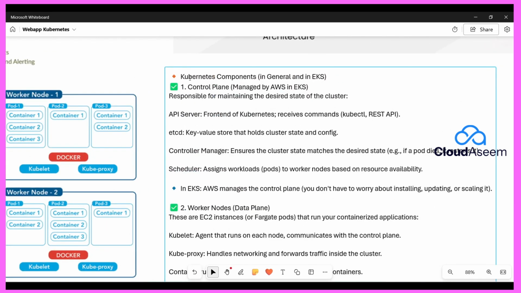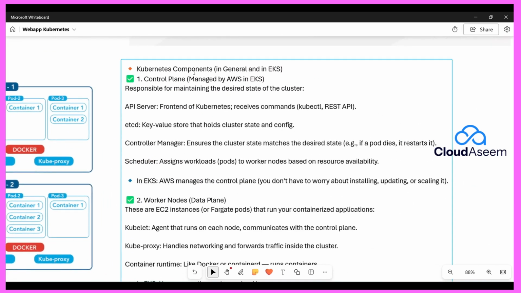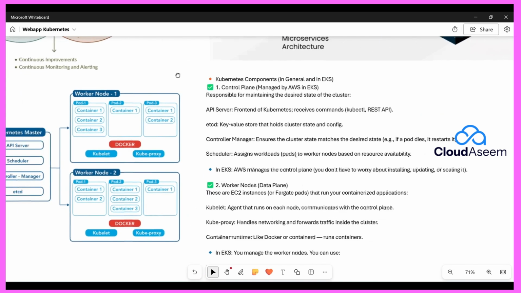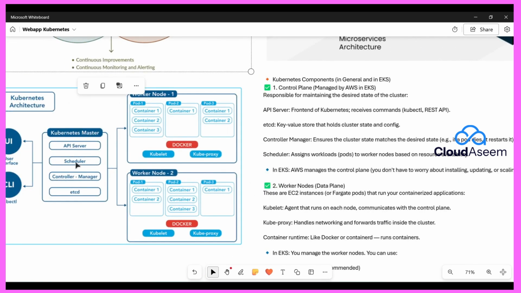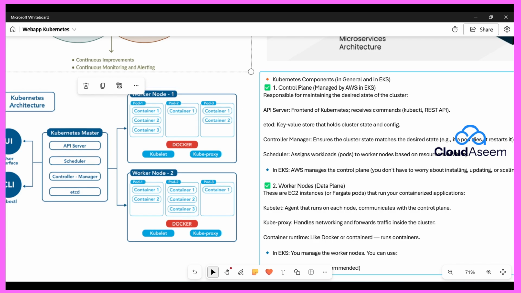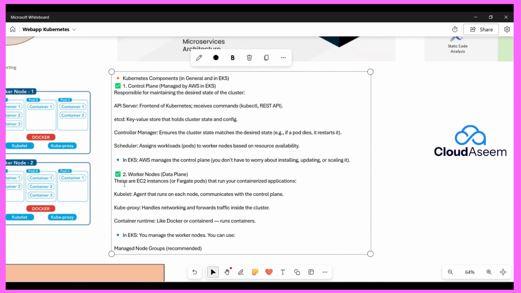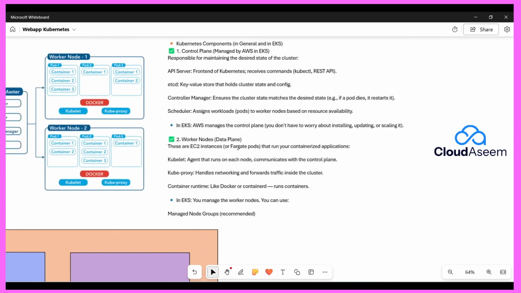What you mean by EKS cluster is that AWS will manage the EKS control panel. Inside the control panel, you find the API server, scheduler, etcd, and controller manager. Everything on the master will be controlled by AWS, and for the worker nodes we can assign whichever nodes we require.